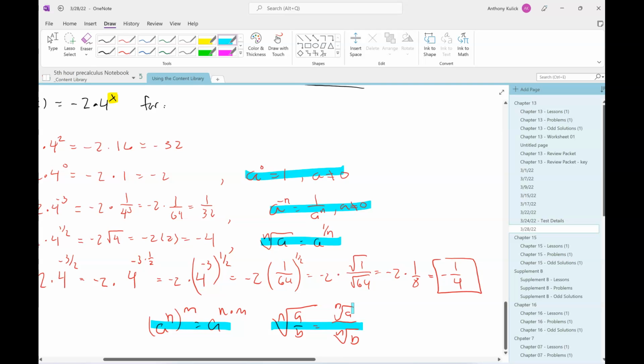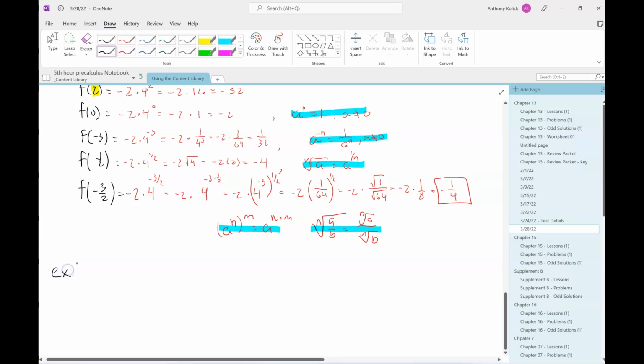So these are just little leftover properties of things, either radicals or exponents, that we've talked about in previous classes that maybe aren't super familiar anymore. So I'm just mentioning them as we go. I'll continue to do that if we bust out some other properties that we haven't talked about yet. I'll write it to the side and highlight it for you so you can put it on your list of things, like, oh yeah, Mr. Kulik says I should remember this. I better write this down so I can put it on my to-remember pile. Okay. Everybody feel okay here? All right.